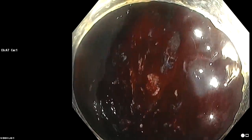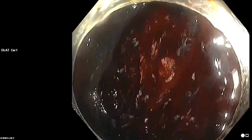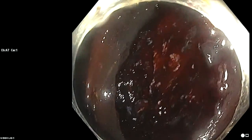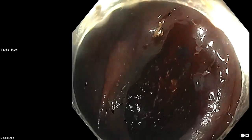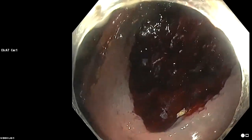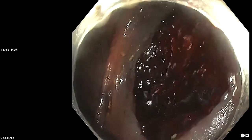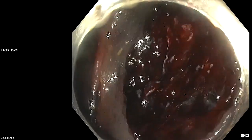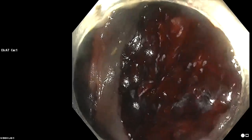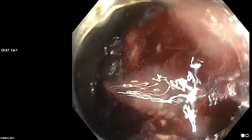So we don't have a trial looking at using snare tip soft coag or APC to the margin of cold resections. You could theoretically predict, or at least my prediction would be, that it would not work as well as it does with adenomas removed with electrocautery, because when we use electrocautery, we cut deeper than we do with cold snaring. So probably what drives recurrences with cold snaring is a resection that doesn't always get down through the muscularis mucosa into the submucosa. But nobody's done that study yet, and I personally don't do that.